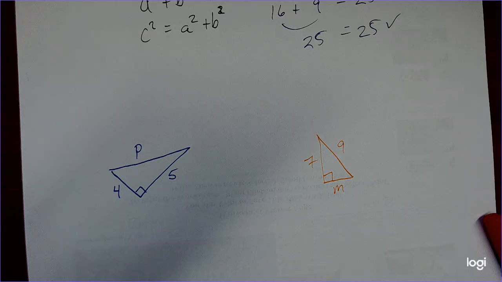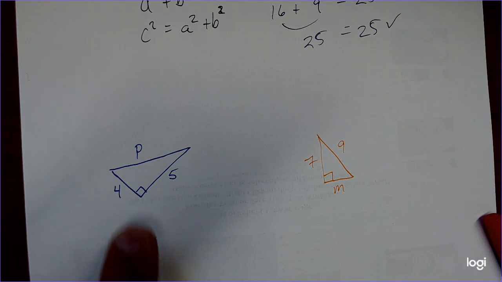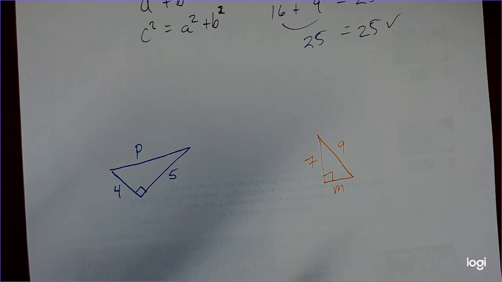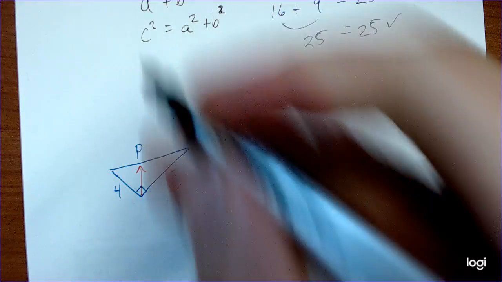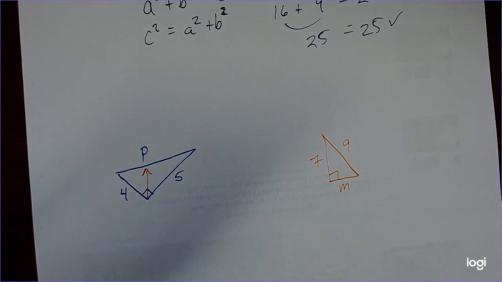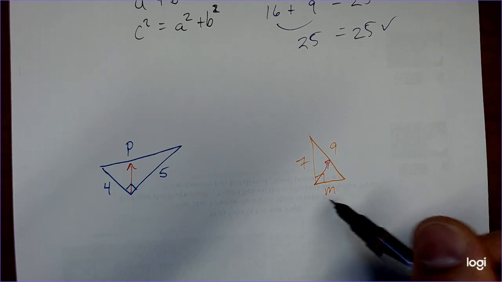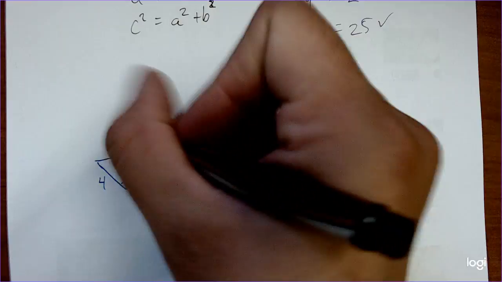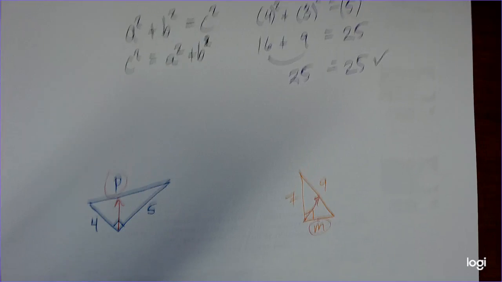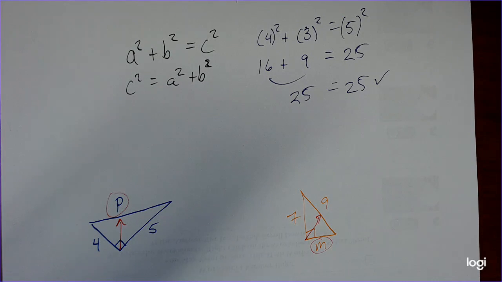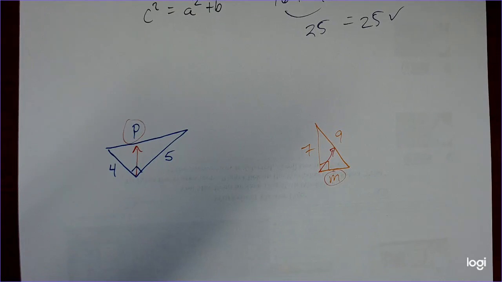So that comes into play a lot here, because if we look at this blue triangle and I go to the 90-degree angle and I draw an arrow to the hypotenuse, I see the hypotenuse is the missing number. Whereas if I look at this orange triangle, the hypotenuse is not the missing number. It's one of the legs that is missing, right? So we can see our missing numbers there. If they're different parts of the equation, that's going to change how I solve it. And we'll be able to see this as I solve these two examples.